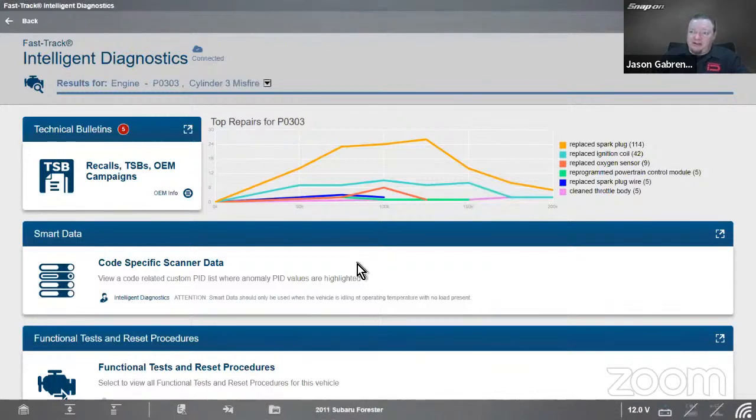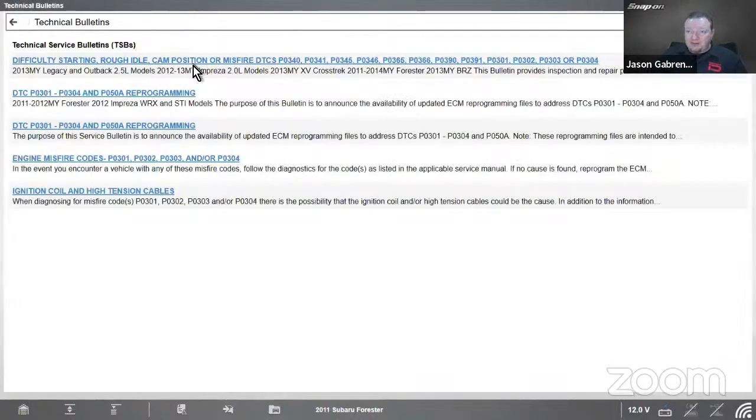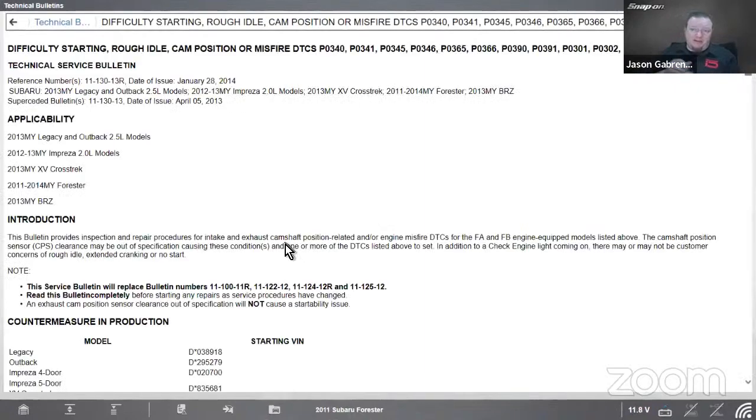So here is my landing page. I'm on a 2011 Subaru Forester, just like we were in the case study there. TSBs, we've got 5. So let's go in there. There's that same one right there that we looked at earlier. This has actually been updated since. So it was updated in a 2013 or 2014 bulletin.